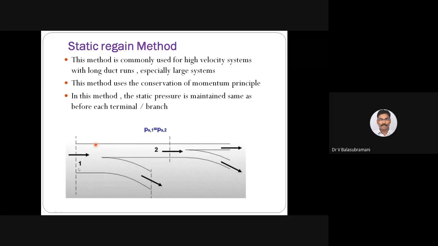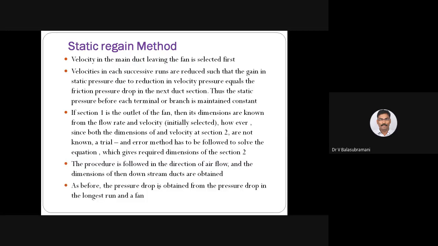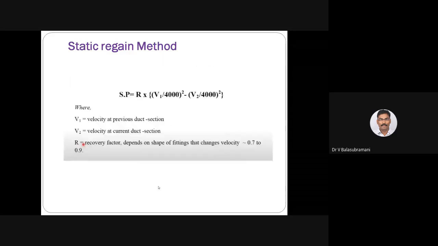Here it is known to you because before there is no static pressure. This is the first one, so we can calculate the dimension for the other. But the second one may be calculated by a trial and error method. So I am saying it is a very lengthy process. So use a calculator, use a friction chart, but the value is assumed by you. The velocity is assumed by you. Then we have to check the static pressure using this equation.